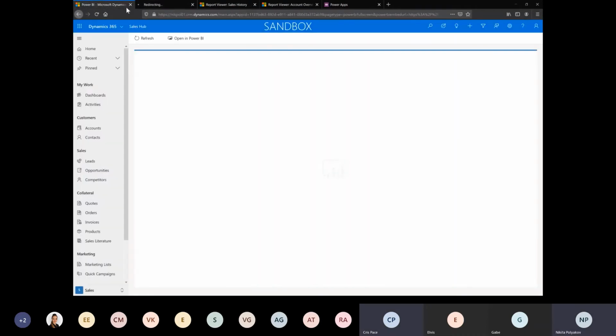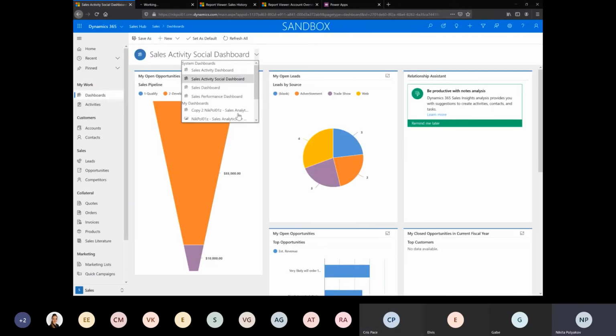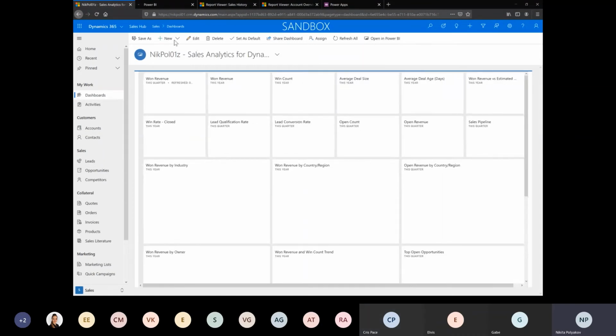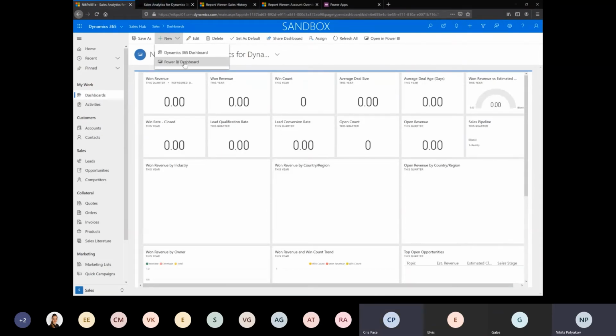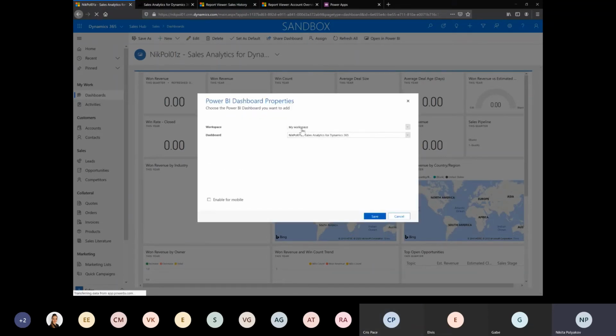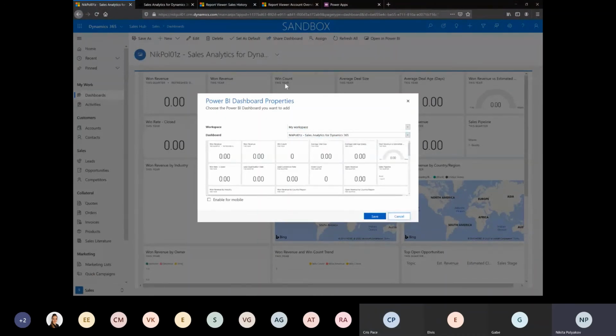And navigate this experience in Power BI. But all this capability truly is not something magical that's taking a Power BI report and binding it with Common Data Service data. It's actually an easy capability for you to bring in any Power BI report and just put it into Dynamics. So it's almost like a shortcut capability. But it's going to reach out to my workspaces that are available to me, and I can see the dashboards and reports that are available and just bring them into Dynamics.